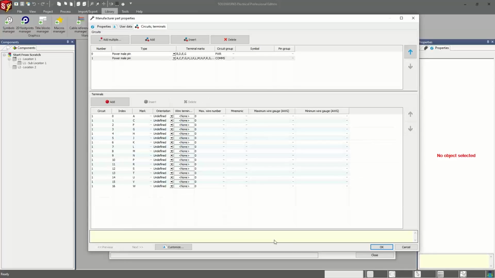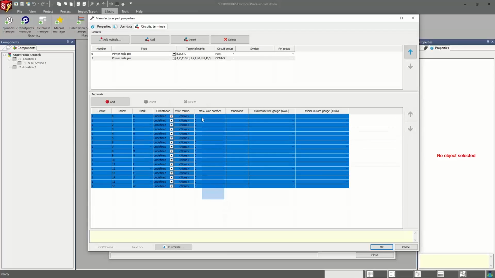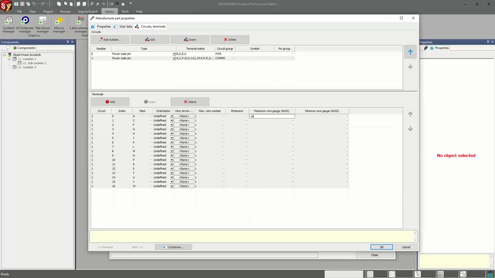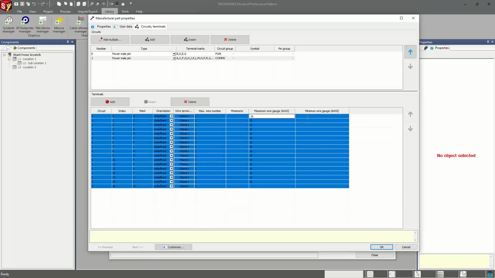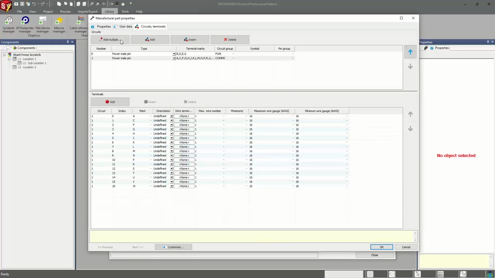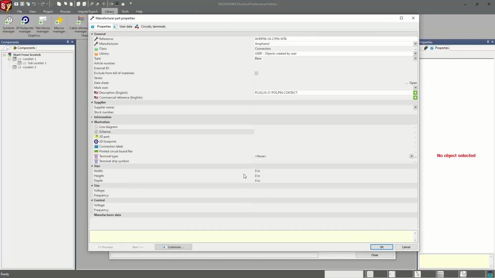Okay, that looks good. And then again, what we can do is highlight all of these. Maybe for 1 or 2 of the pins you can put 2 in there. I'm going to go ahead and say 16 for this and 16 for that. Just like that, I now have that connector built. Go back, double check, maybe add some more information. I'm not going to say it again, garbage in, garbage out. I'll try to refrain from that. I've said it enough now, but there's a lot more information you can add in here.